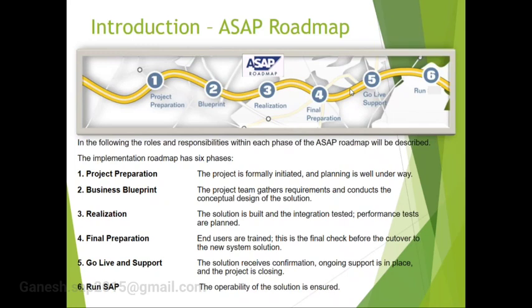Once we have the business blueprint sign off, it will be done by the client team. All the managers and the high level management will sign off, and then we will have a plan for the go live. So what is the scope, and how much scope we can take in the first phase, whether overall we can do it in a single phase, or else we will make some phase 2 or phase 3, like that.